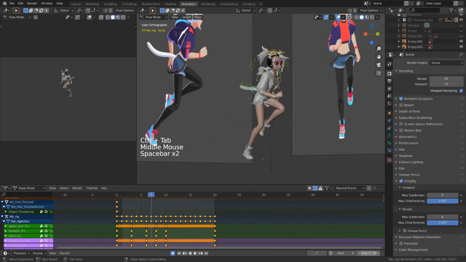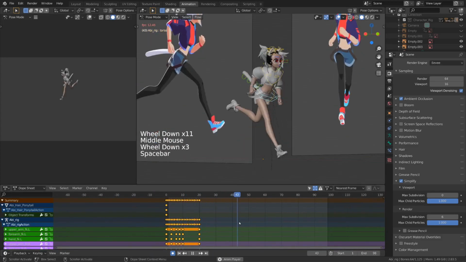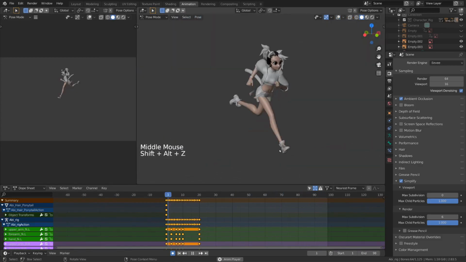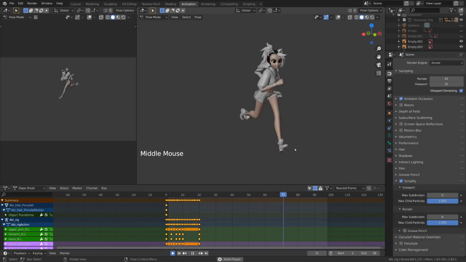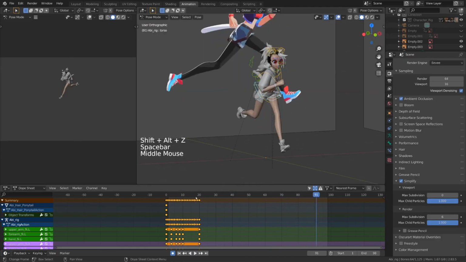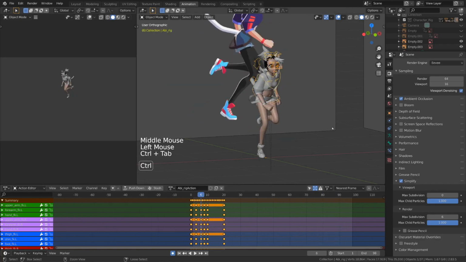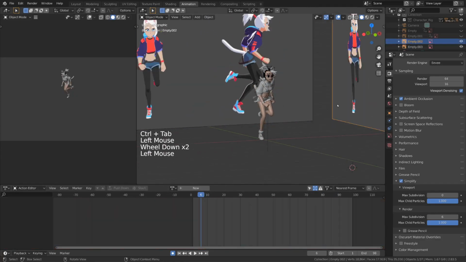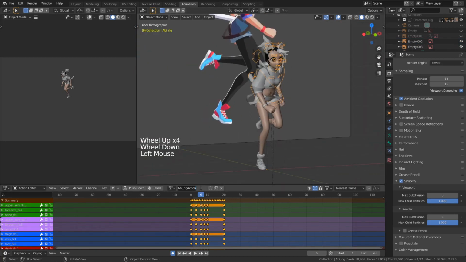Now that we've done that, we can actually extend the frame range as far as we want, and the loop will continue. Now before we finish, let's wrap this animation up in a bow and label it. To do this, we'll want to switch from the dope sheet to the action editor. This can be done by selecting Action Editor from the drop-down menu here at the top left-hand corner of the dope sheet. The Action Editor only shows us the keyframes associated with the currently selected active object, and also allows us to name the animation for that object.